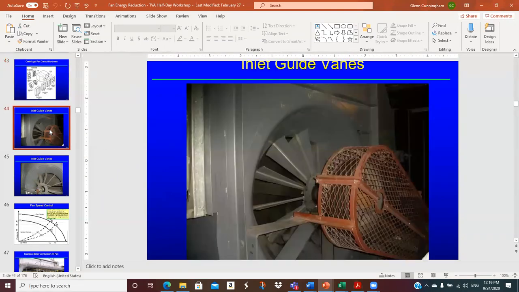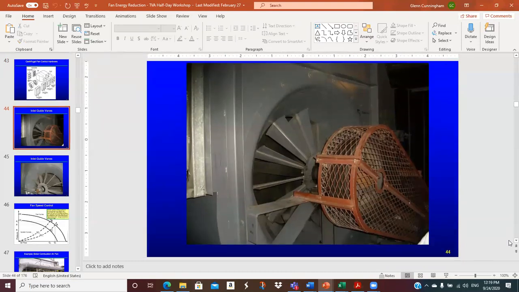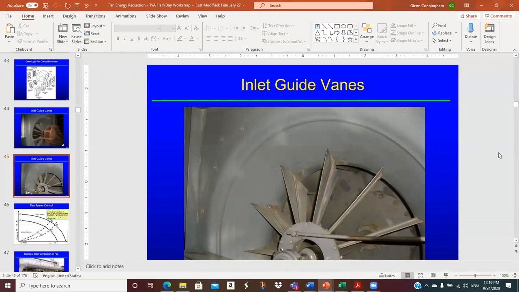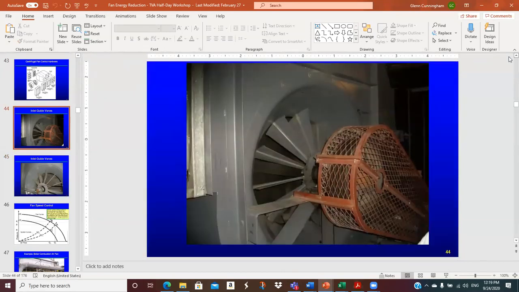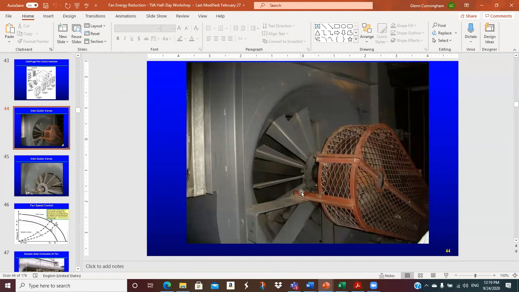Then the other technology is what we call an inlet guide vane. That's the same picture from a different side. Basically, the air is being sucked in. This is the inlet to a centrifugal fan, and this is pulley belt driven. The motor's down here, and we're turning it with the belts and all that sort of thing. The fan wheel is in here spinning. These are kind of like little pie-shaped dampers, and they're all hooked together on a rim, and they've got a mechanical linkage.